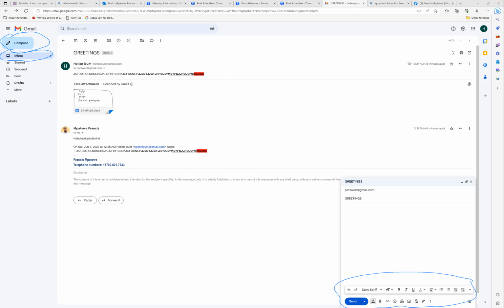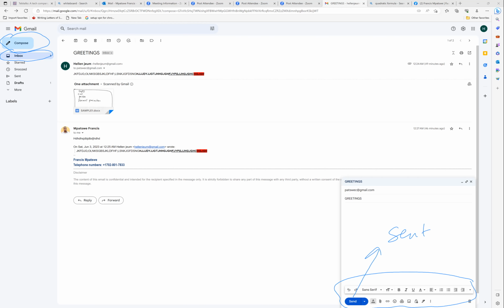You can also put images, and you can select some file from Google Drive, and many other things. At the end of the day, once you're done with typing, you hit the send button, and the message will be sent to the recipient.